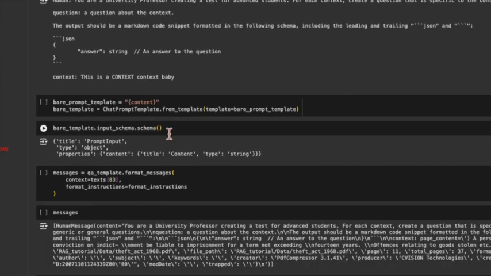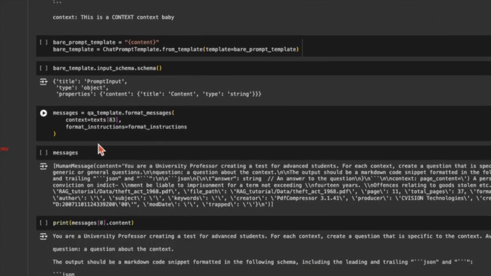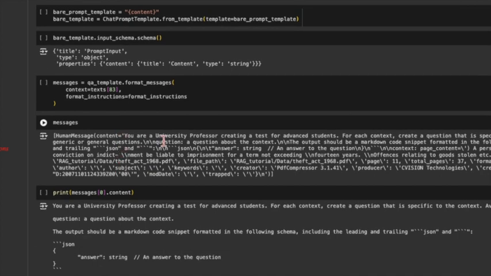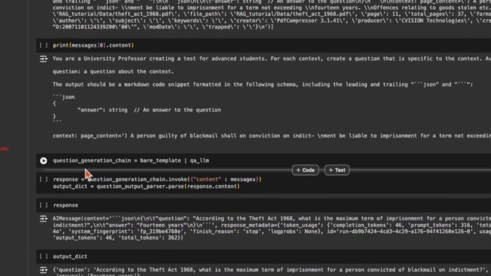And I wouldn't worry too much about the format of what I'm doing here in this code. Essentially, we are going to pass to the large language model a human message. That's another type in LangChain, and you can see in there is the totality of the prompt that we're going to pass to the large language model.